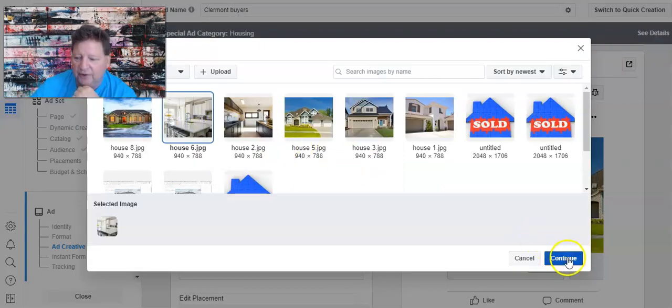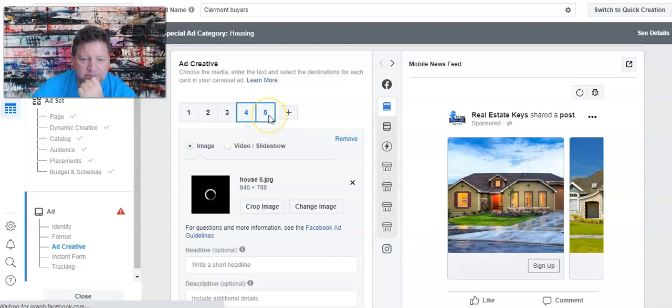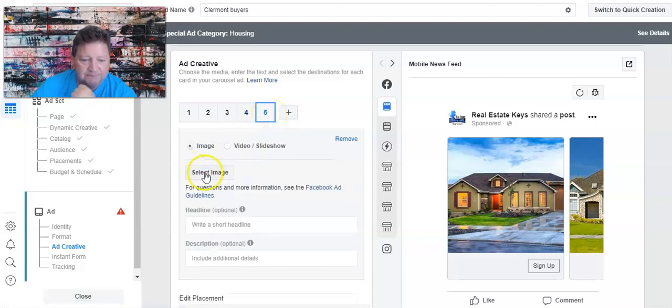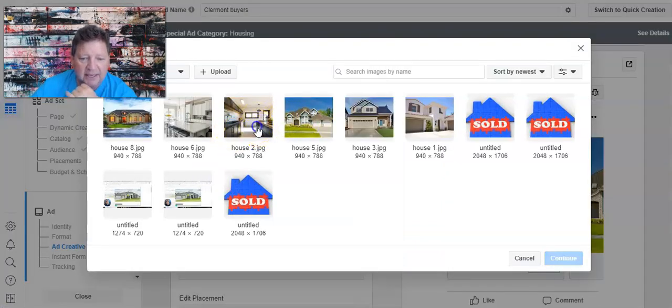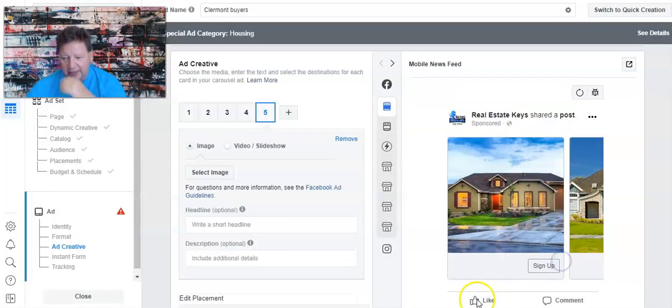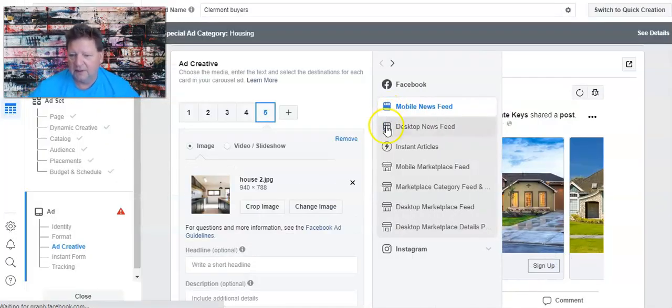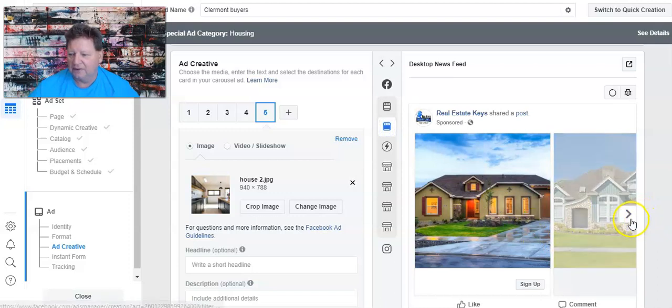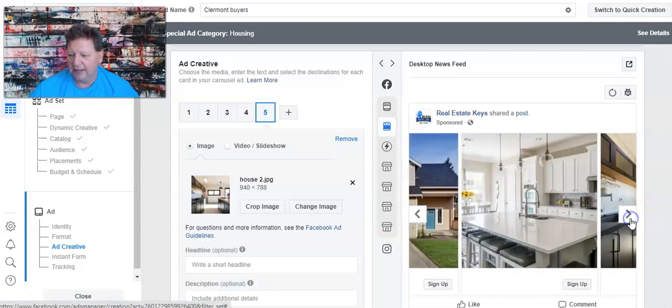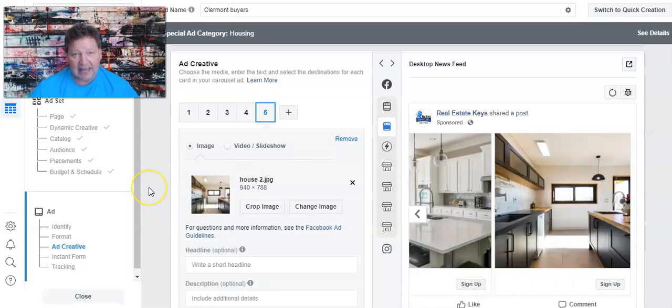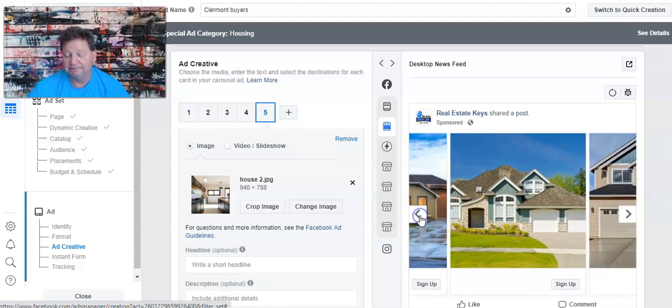Now for images 4 and 5, let's go ahead and set up kitchens. We'll start with that beautiful kitchen right there. On the 5th one, we're going to go ahead and select this kitchen. And there you go, guys. There they are. So look how beautiful that is. Now, if your ad is not converting, you might want to go back in and edit and add different pictures. Pictures really grab the attention of the people. And if they don't like your pictures, they're not going to click through.